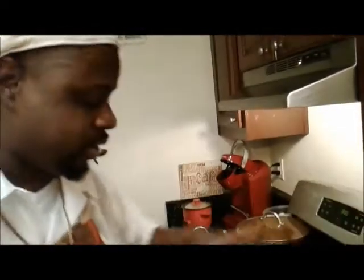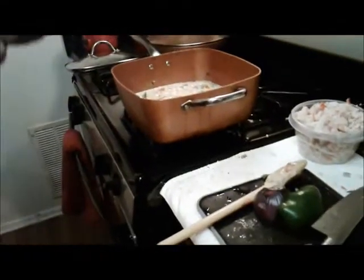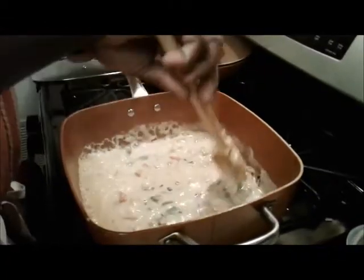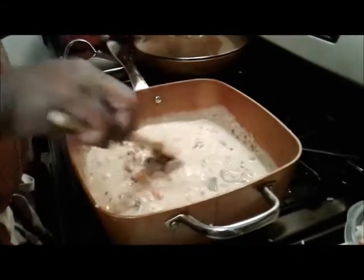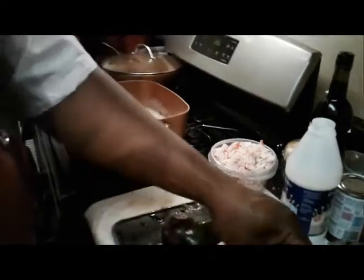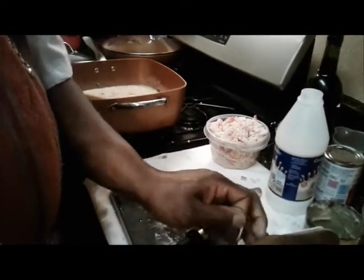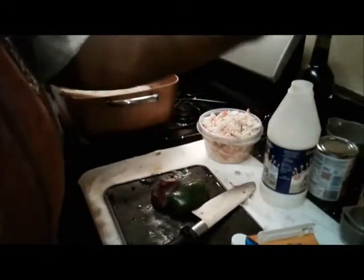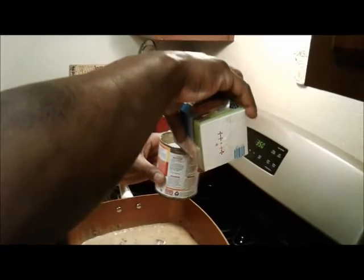Alright? So what we're gonna do is now I'm gonna cut this up. We're gonna let this come to a boil. So now, remember I said we're gonna just come to a little simmer, okay? We're not through. Okay? So now I need to get one. I'm gonna make it easy for you. We're gonna get one soup can of half and half. Okay?